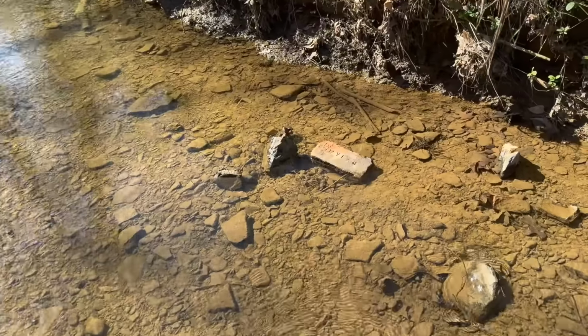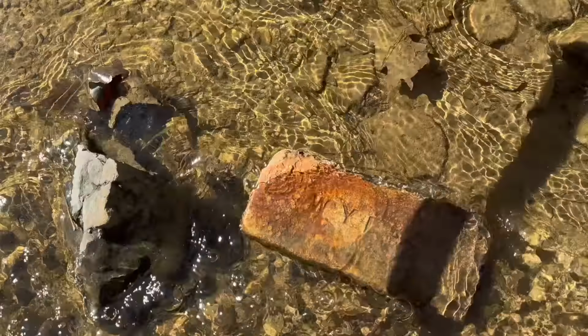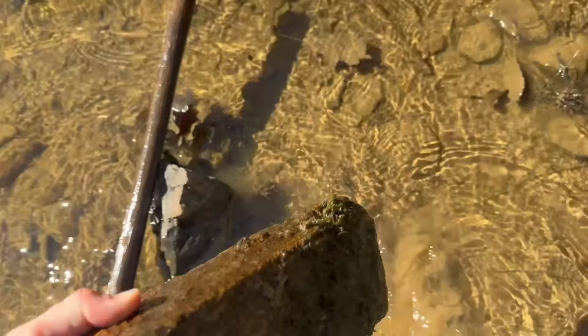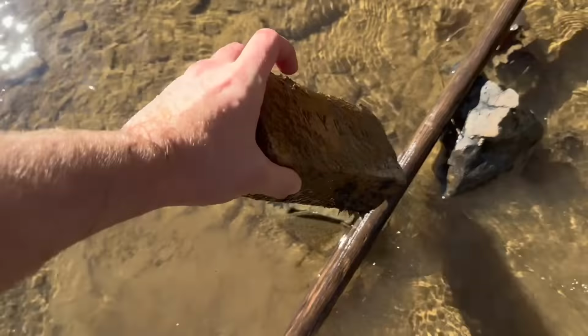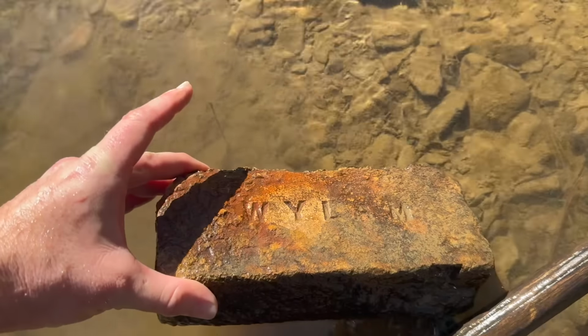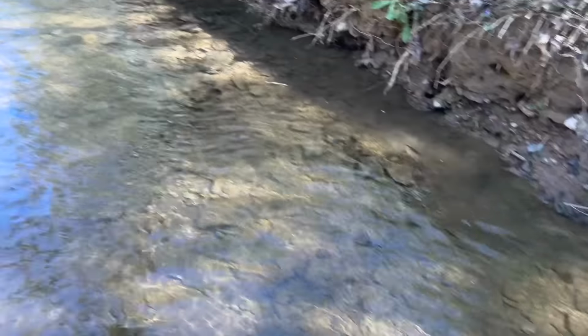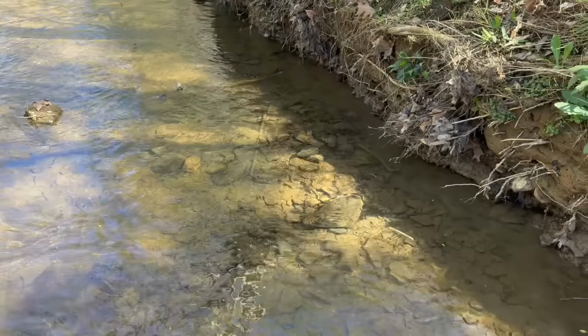Look at there, we got a hole right there. Island brick. Heck yeah. That one's not as light colored as that other one. But that is gonna come home with us, and that's gonna go in our walkway in our garden. Look at that deer print in the clay. You can't see it anywhere else, but right where it stepped in that clay, its print is still visible, even after the water is washed over.